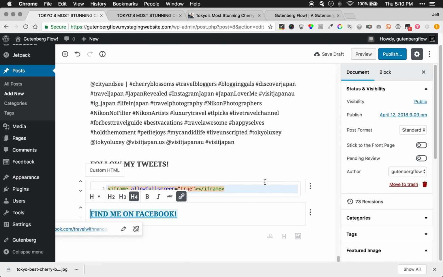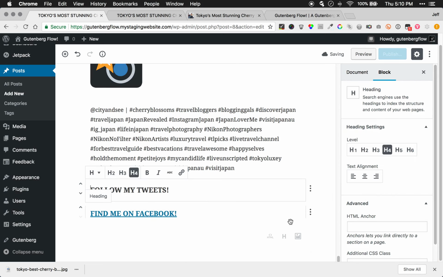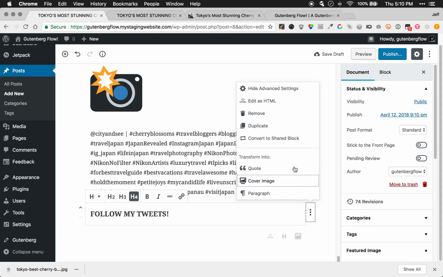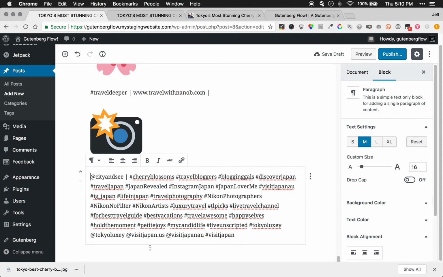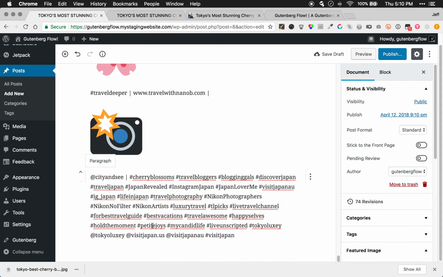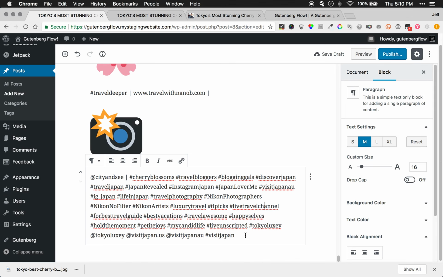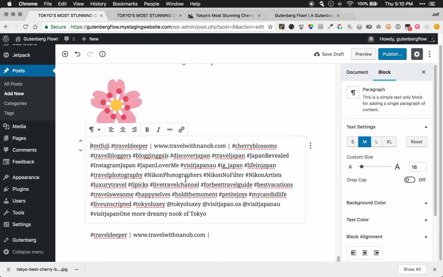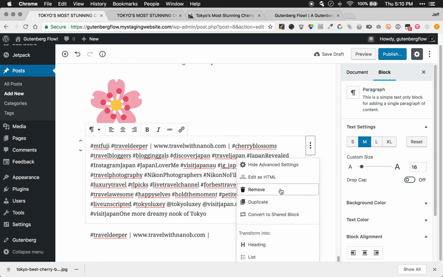Classic me trying to embed everything at once. Gets kind of difficult to select the paragraph blocks, I guess. I'm holding down the shift key and okay, there we go. Anyway, moving along.